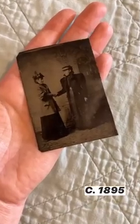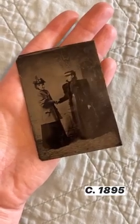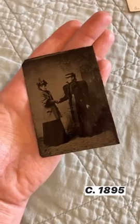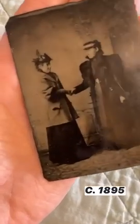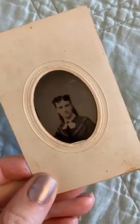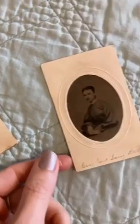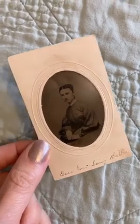Throughout the decades, there were many different fads in tintype sizes, and this was the most common size. It was called the bon ton. I know that's French, and this is an American technique, but that's what it was called, and it fit well into standardized photo albums. Sitters would receive their tintype portraits in little envelopes like this. This dates to the mid-1860s, and this one does too. She signed it, "Ever your loving Hattie."